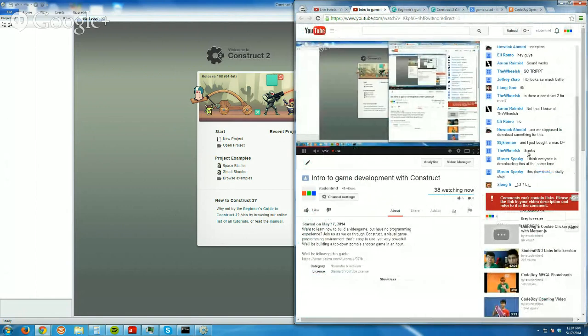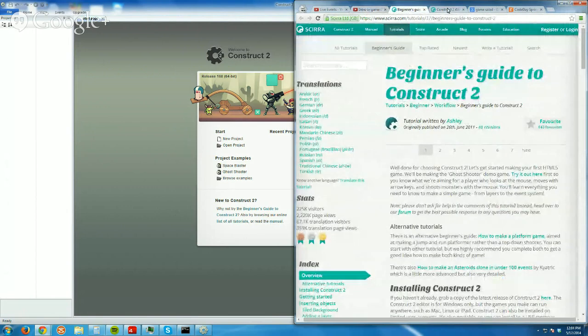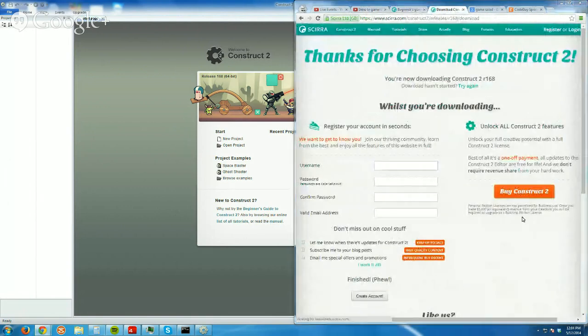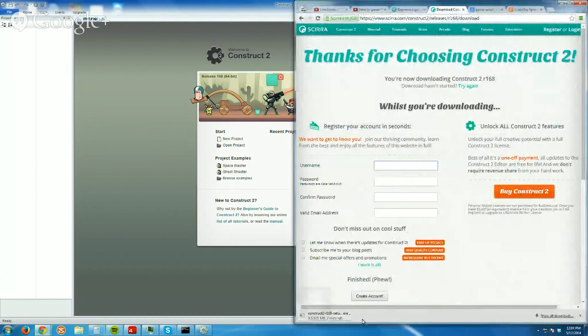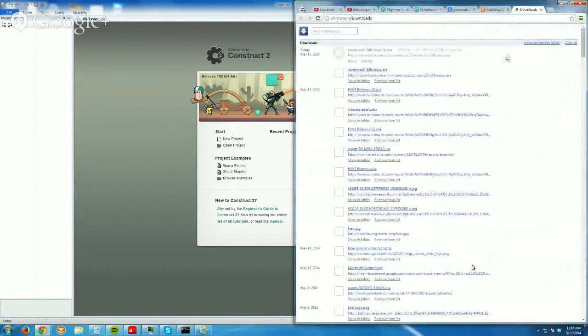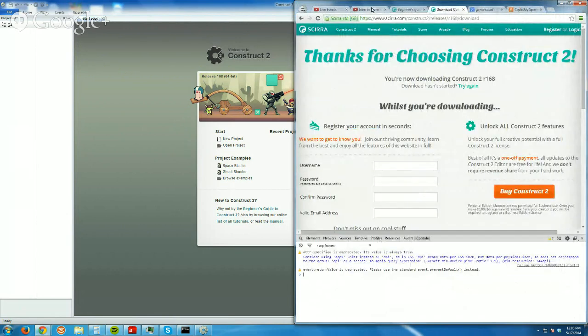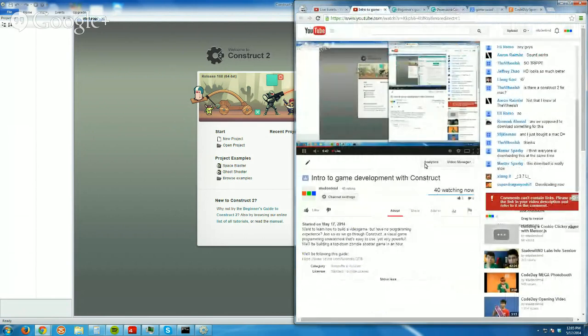Okay. Master Sparky says this download is really slow. That's odd because I just downloaded it a few moments ago, actually. Let's see. I'm downloading this at about 1 to 2 megabytes a second. Okay, now it's slowing down a little. Maybe we're overloading their servers with 20-something, 40 people watching this.